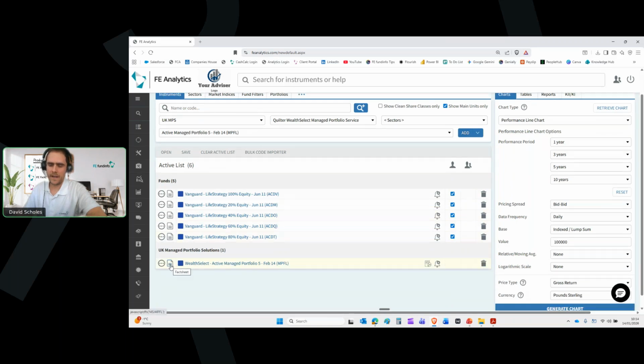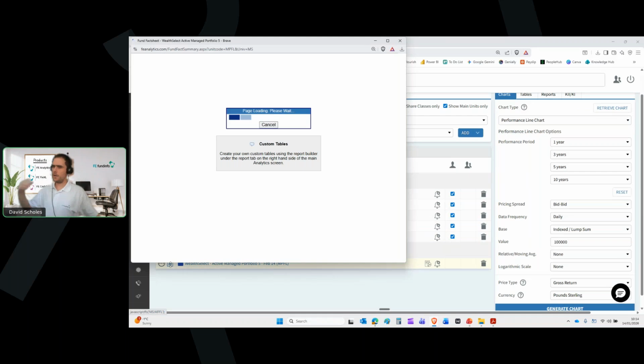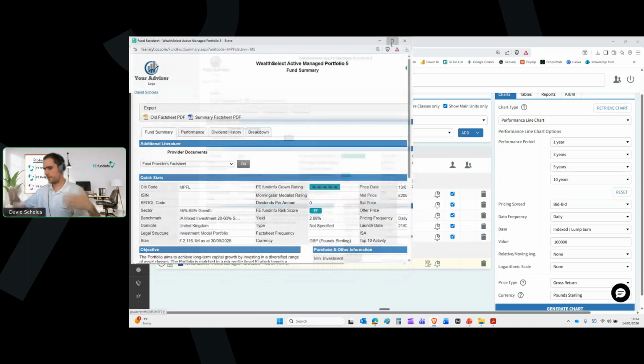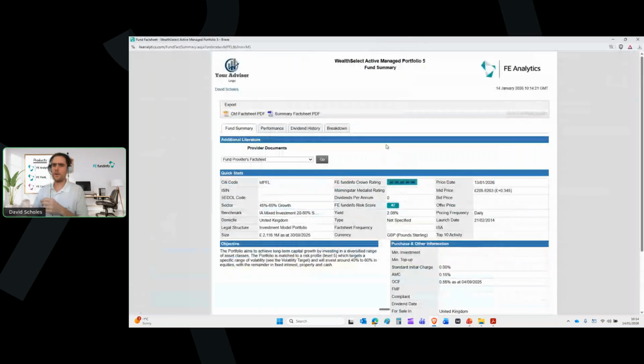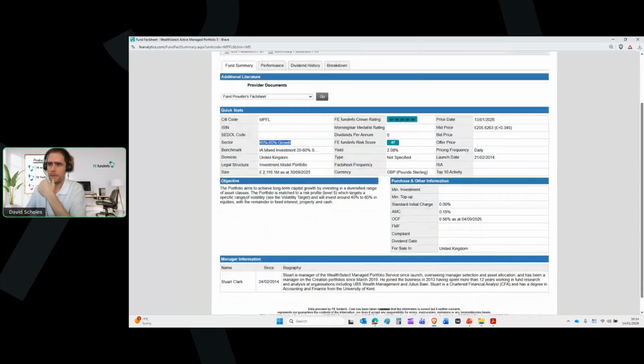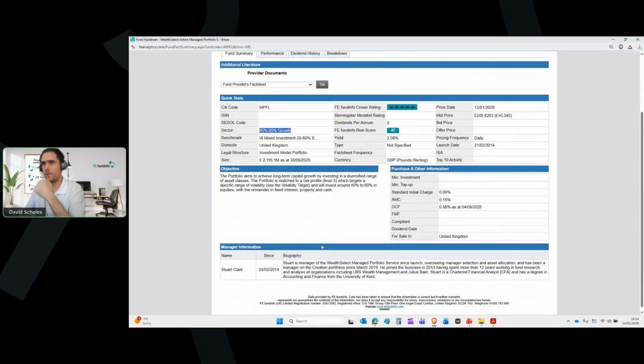And if I click on the little fact sheet icon next to it, whether I'm looking at a fund fact sheet, an equity fact sheet, again, we've got Tesla, Microsoft, Meta, etc., all of the core UK and US stocks. So whether I'm looking at an equity fact sheet, a fund fact sheet, an MPS fact sheet, it's kind of the same idea. It's just going to give you a ton of information about that investment solution. So this is an MPS. You'll see, again, just like a fund, an MPS has a crown rating, because we've got MPS sectors as well, which we'll probably have a look at in a second. Every single MPS will have a charge and a DFM charge as well. So that's all illustrated in here. The objective of that MPS, the biography of the manager of that fund or MPS, again, it doesn't really matter.